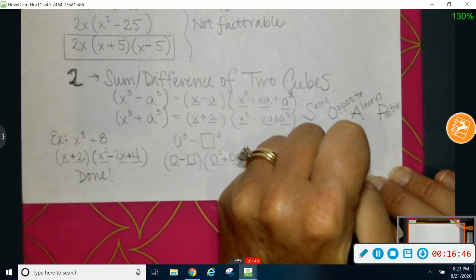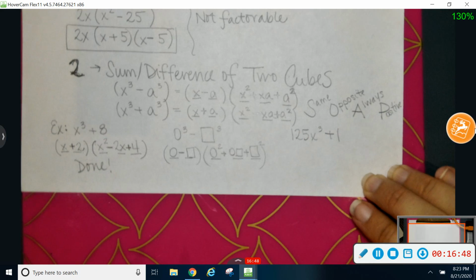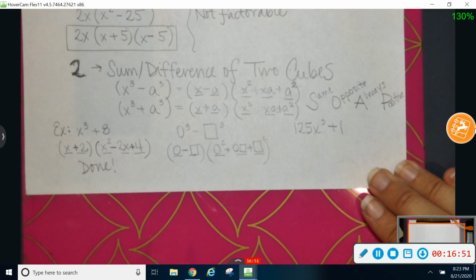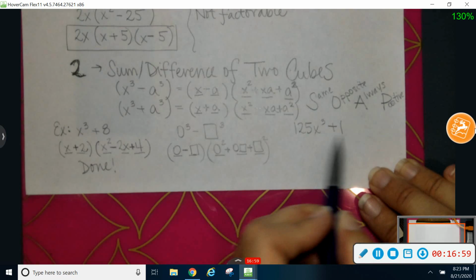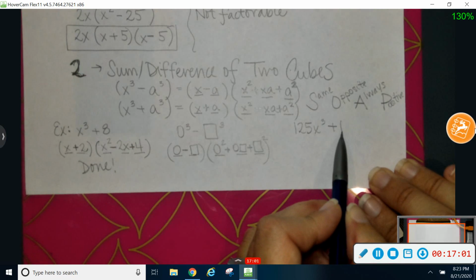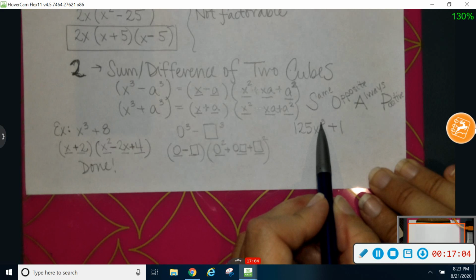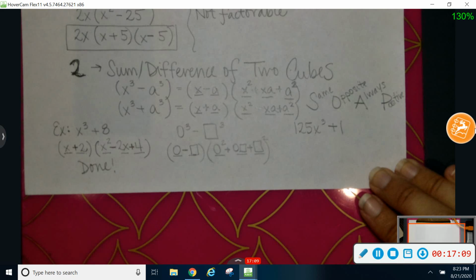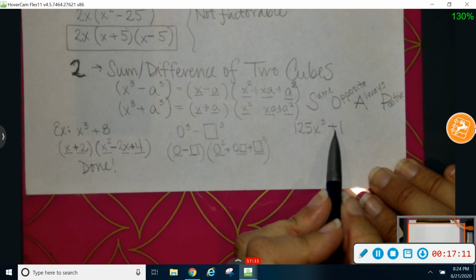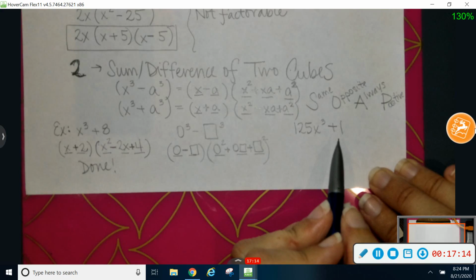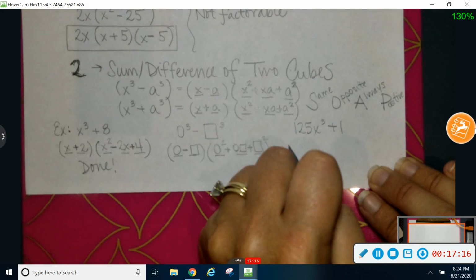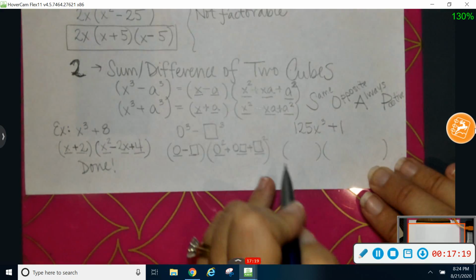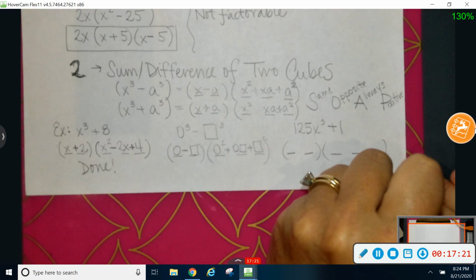Last one of these, what about 125x cubed plus 1? 125x cubed plus 1. GCF? Nope, nothing in common. How many terms? 2. Perfect squares or perfect cubes? Again, 1's both, but then this cube lets me know that it's going to be probably cubes rather than the squares, and I should know that 125 is a perfect cube as well. Is it okay that it's a sum? Yes. For cubes, I can be both positives or negatives, sums or differences. If I can recognize that it's cubes, everything's going to fall into that 2-3 pattern.